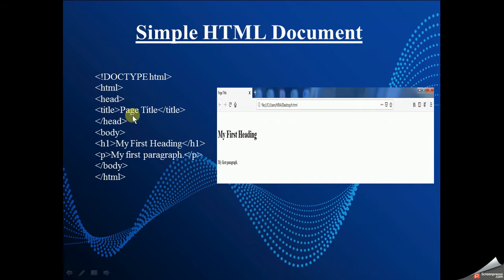Clear? Now when you run this program, you will run it directly in a web browser. It can be any web browser, maybe Mozilla Firefox or Google Chrome or Internet Explorer, doesn't matter. But when you run this whole program, it will directly open as a web page.